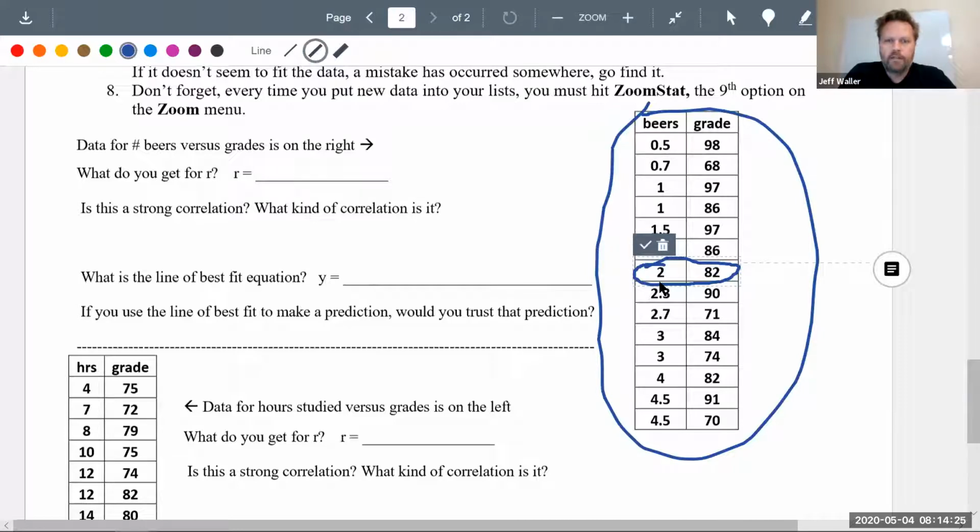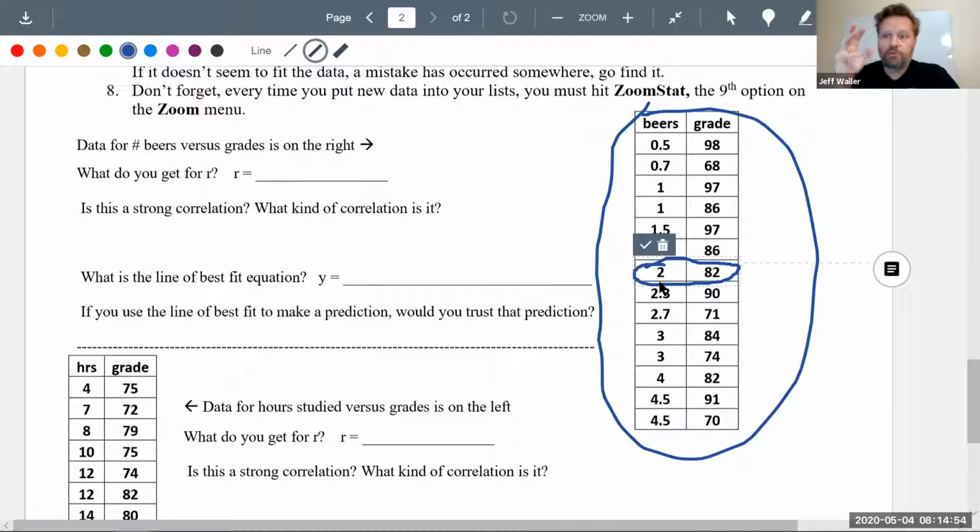All right, guys. So, anybody not got all that data in yet? You guys are good? Okay, not seeing anybody saying anything. Let's go to the next step. Here's the exciting step. Now, I want to calculate a bunch of stuff related to the data I just put in. We know how to do that. We know where to go. We go to stat calc. That's where I go to calculate.